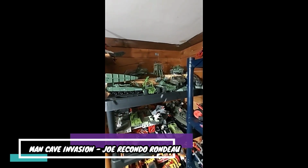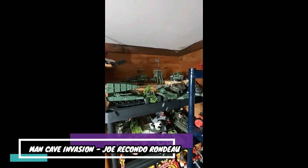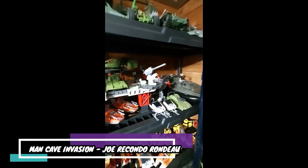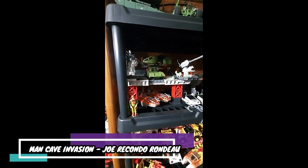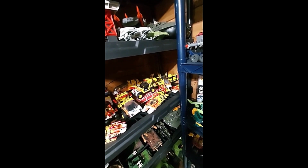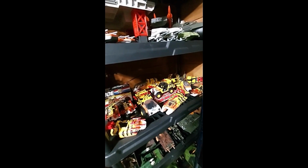I have, I call it the green line. Everything's green back then, but there's some of the early 80s stuff. My Whale, Tactical Battle Platform, Tiger Force, one of my favorite lines ever. Everything here is, except for the double of the boat, from my childhood. I've just taken really good care of it.